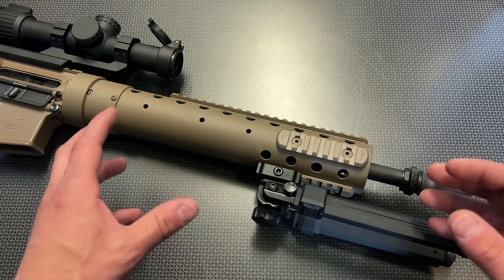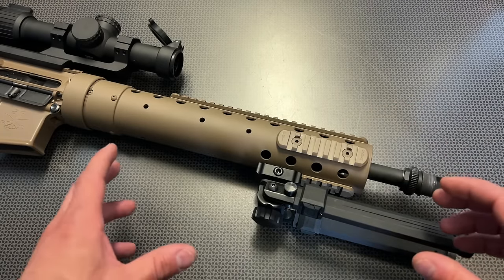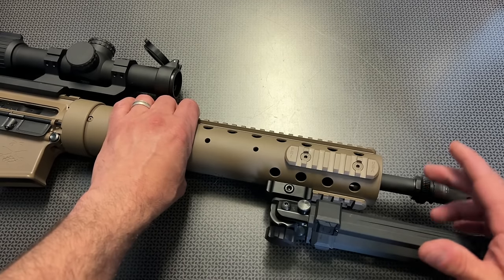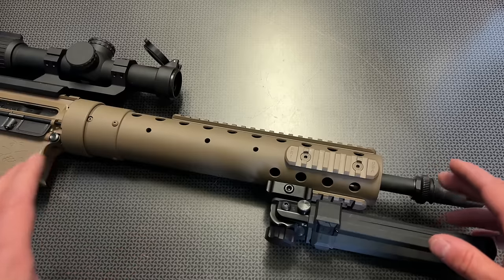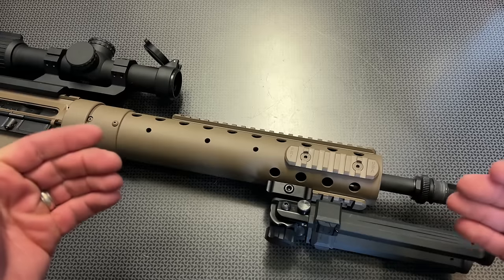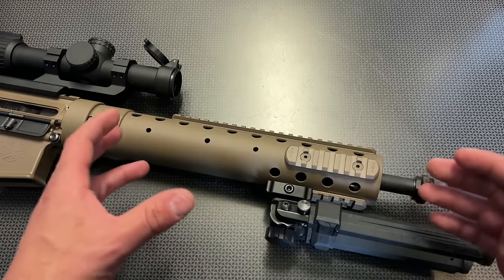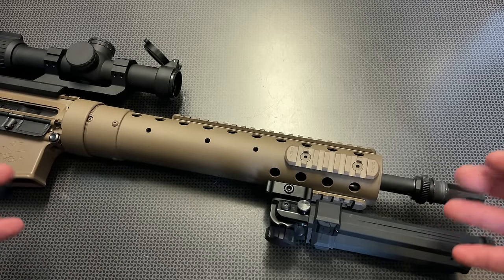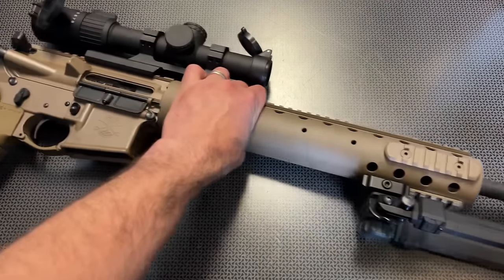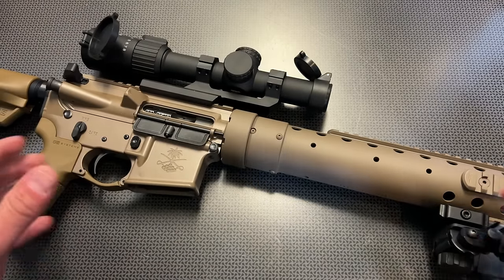When you are talking about a setup like this, it's very nice because they also include an adjustable gas system under the rail so you can get this thing specifically tuned for your needs, and it was gassed amazingly out of the box. The 14.5 pin-and-weld barrel with the carbon fiber tube allows it to be incredibly well balanced and nimble for different shooting applications, including CQB and up-close shooting. If you're hanging things like a bipod or a can off the end, you don't have a ton of weight in the rail system, so it balances out nicely. I've really fallen in love with this setup for practical purposes, even though it is a clone build. They selected these features up until 2017 for a reason, and those features still carry over to today.